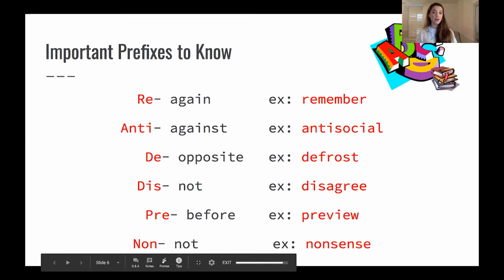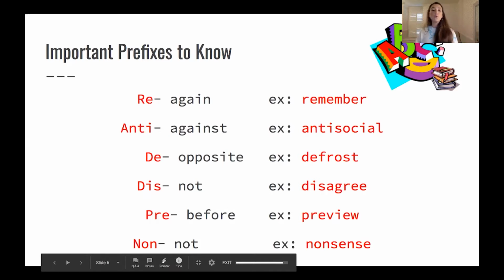There are lots and lots of words. We could go on and on all day, and it actually would be really cool if after this lesson you guys want to ask maybe an adult or your friends if they can think of words that start with these prefixes as well. Because once you start reading, after you see this information, you will realize, wow, there are so many words that have prefixes on them. And it'll help you to figure out what they mean. All right, so we looked at re.